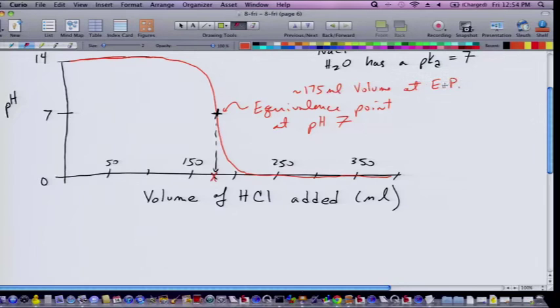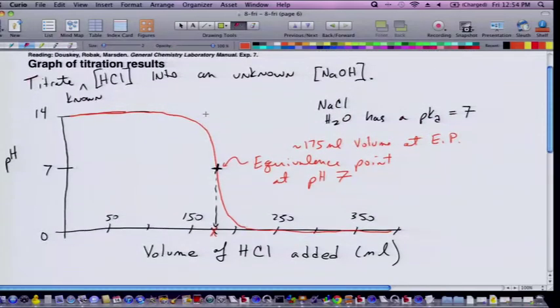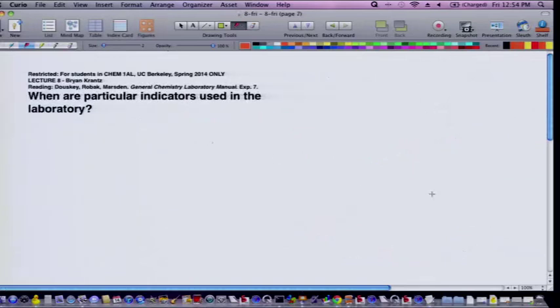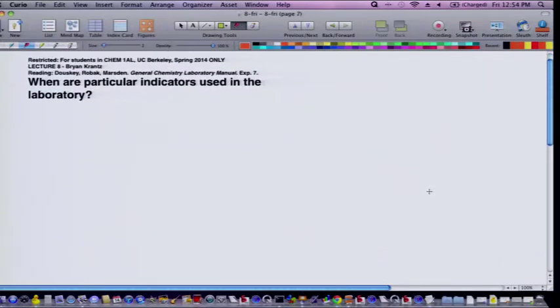Okay, so at the end here, what we want to do is now figure out, well, what acid-base indicators would I want to use? Is everyone caught up there? It's pretty straightforward in this particular example. We'll get into some other examples where it gets hairier in a minute. So, that leads to the question, what are particular acid-base indicators used in the laboratory? Because, in certain cases, you're going to want to use certain acid-base indicators, say, in the higher pKa range, and sometimes you want to use them in the lower pKa range. And so to determine this, you need to determine the right one to use so your endpoint matches your equivalence point, or is very close to the equivalence point.